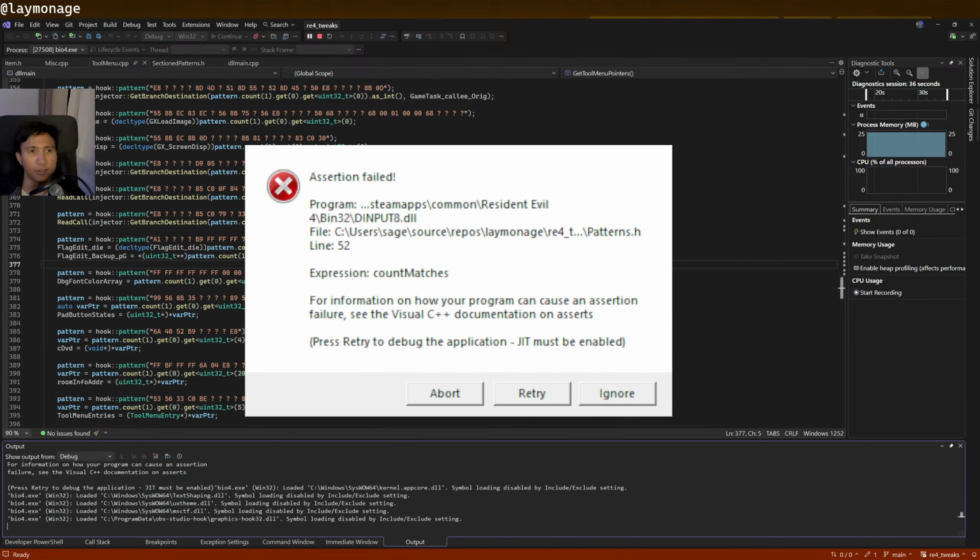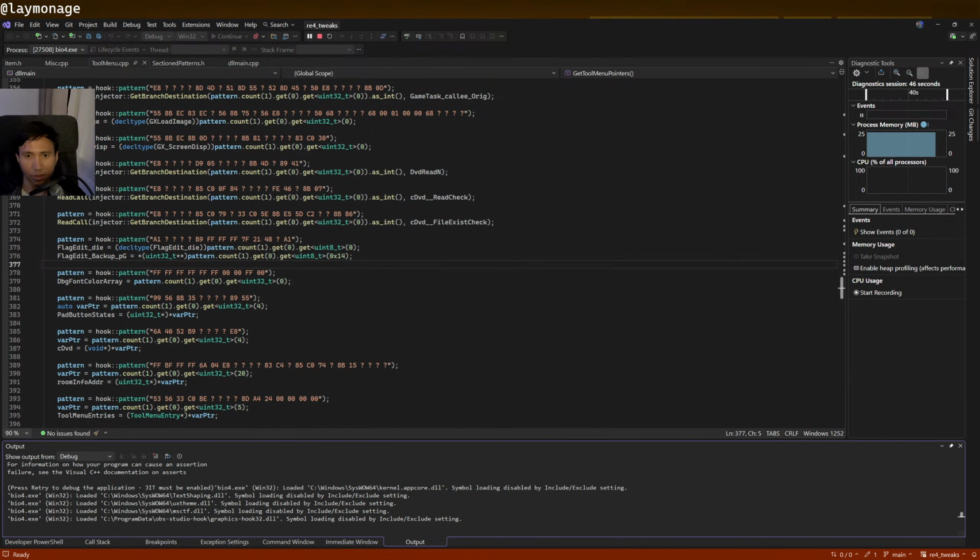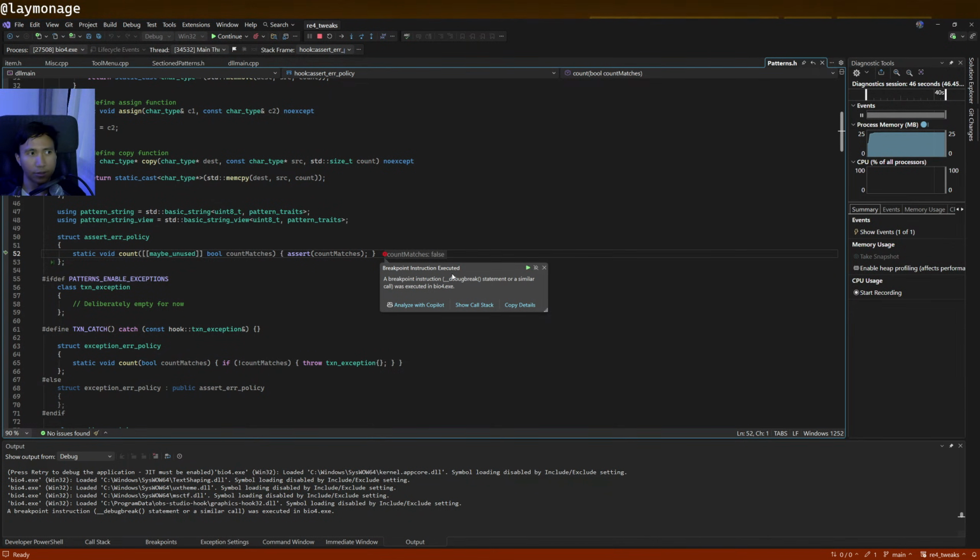So this is the error that shows up. And if I click retry, sorry, I'm just making sure that you can see what I'm seeing.